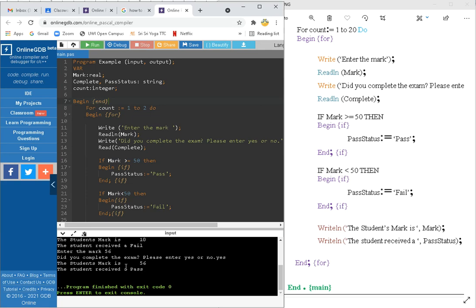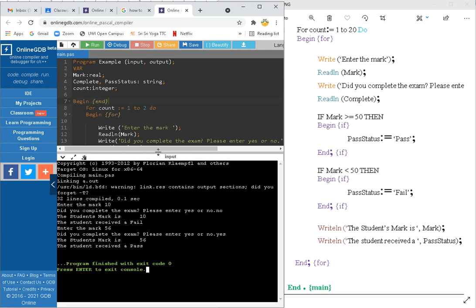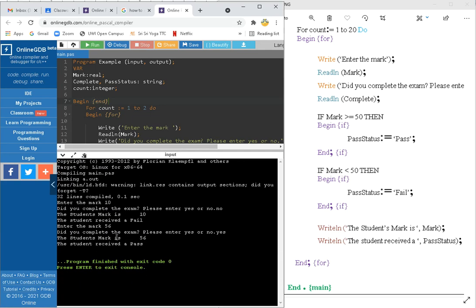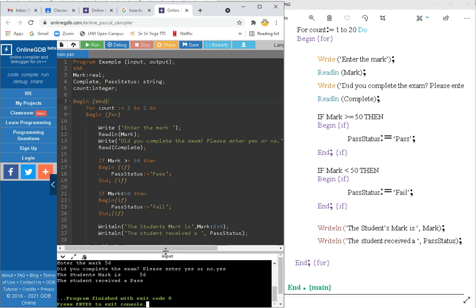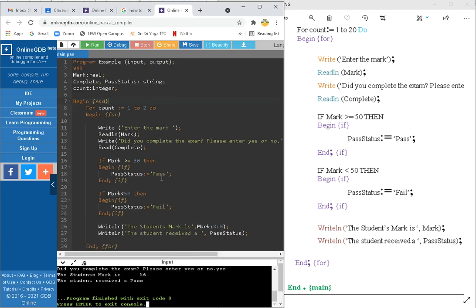So let's just put back some. Okay, you see all that just happened? Let's drag and drop up a bit. This. We need to print screen this and put this into your Word document as well, because this is evidence of how your program worked. Because this also could have worked wrong. Like I could have got the student mark was 56 and I could have had a fail, which means there was an error with my program. So this is proof that your program worked. All right, and that's Pascal programming. Welcome to it and enjoy.